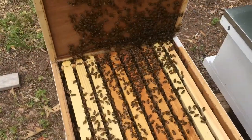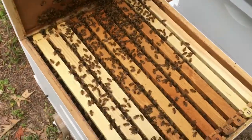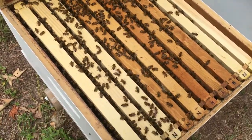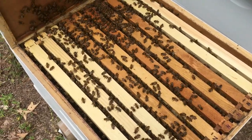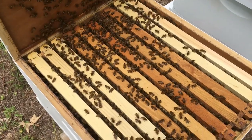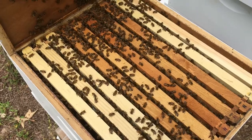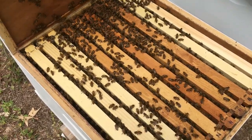This is the swarm that I caught — there's a swarm off of that hive over there, and this hive is packed full of bees. This has been a real good queen; she's a white queen from last year. Last time I was looking in this hive it looked like they were trying to build supersedure cells, and I don't know why they're not happy with her because I'm real happy with her.